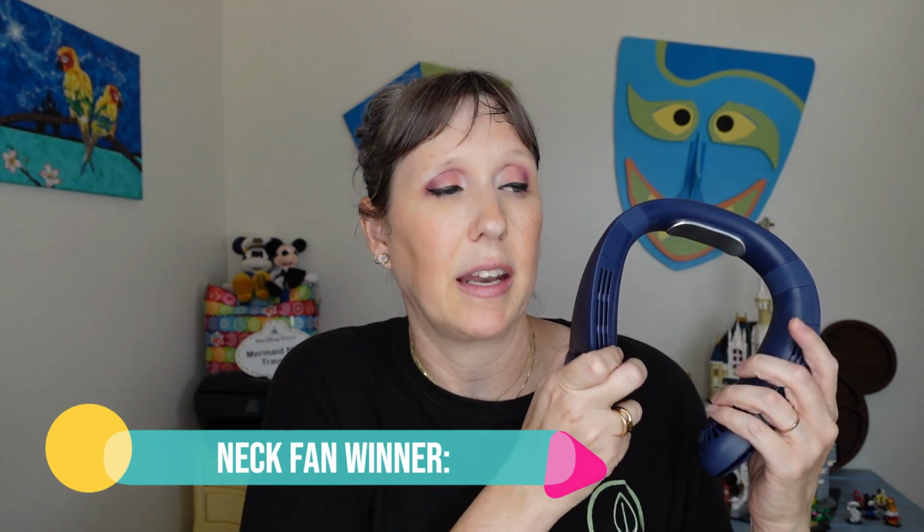All right, when it comes to the neck fan, yeah, this one did in a way beat the previous fan, but it's only because of the cooling plate. I found the cooling plate to just bump it up a little bit of a notch. Was the cooling plate amazing? No, but I could still feel it on my neck minutes later. The downside is it doesn't fit perfectly on my neck. You kind of have to make a few adjustments. You want to make sure it's on your skin, not over your t-shirt. I wear necklaces, so I was adjusting my necklaces to get the fit right, to get that cooling plate directly on your skin.